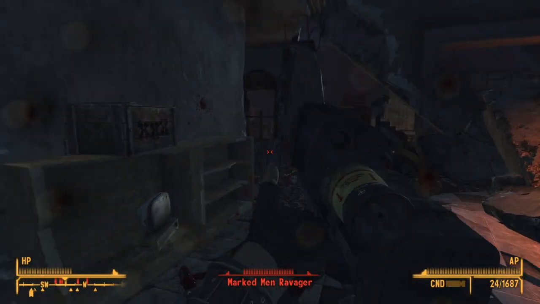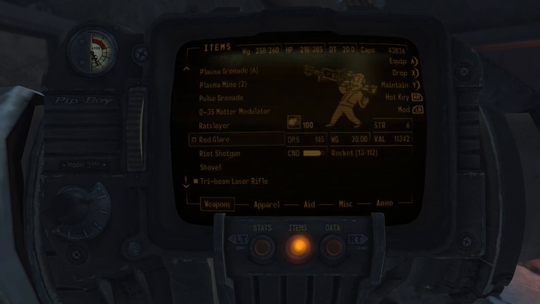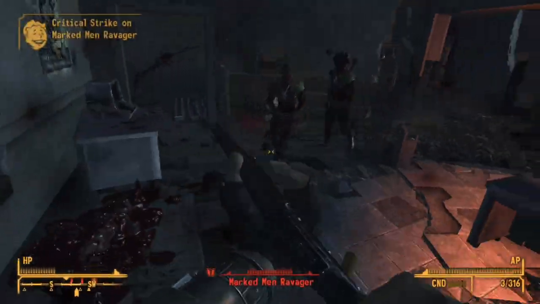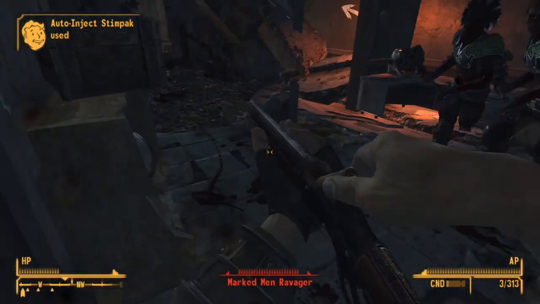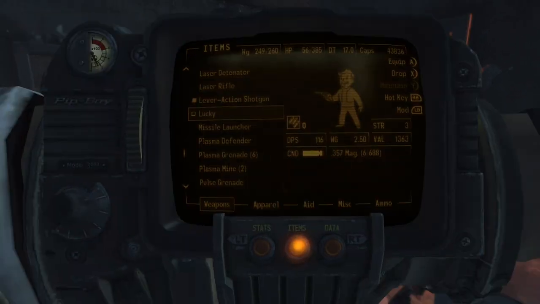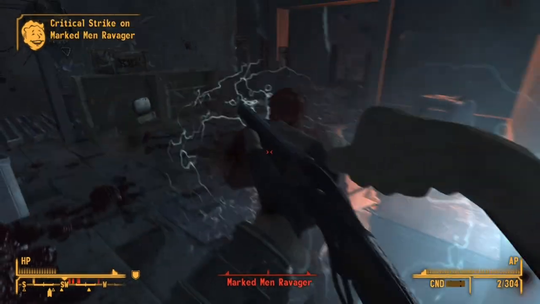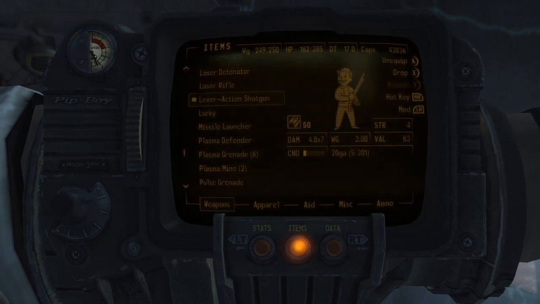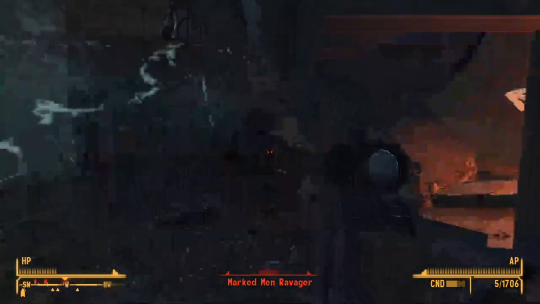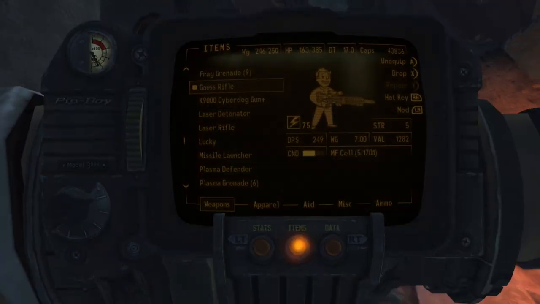Let me pull out. He has a super sledge. If I could actually go back into my inventory here. I pull out. I'm gonna go ahead and drop this. Pull out lever action. Super stim pack. I gotta have better weapons than this. Even that kind of sucks. We're gonna take another aid item here.